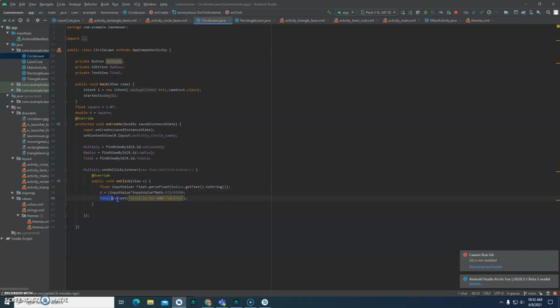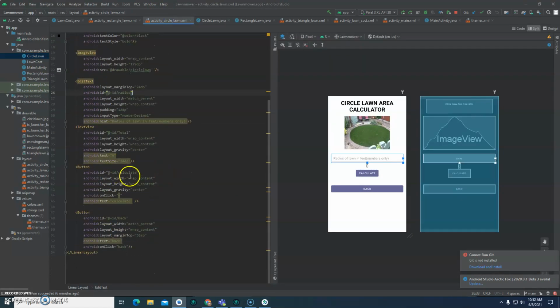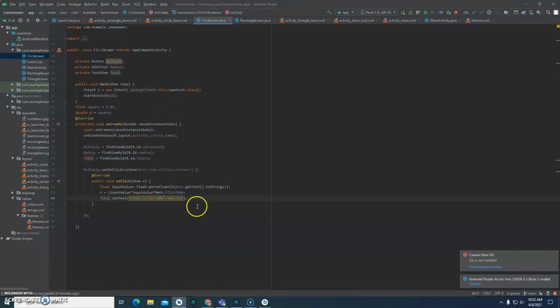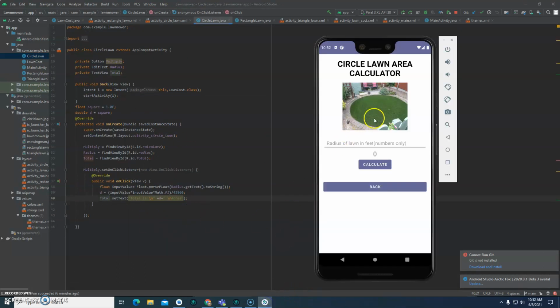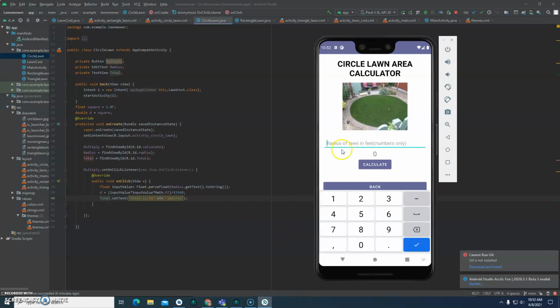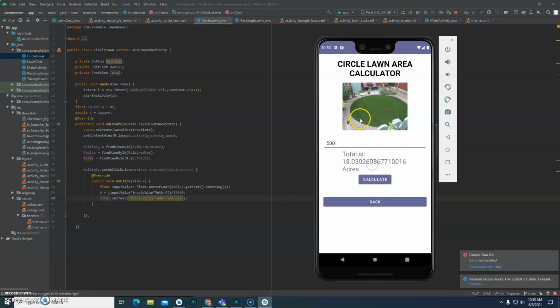And then we set the total. This total is actually the text view's name, and then it just sets it to that. So let's check it out now. Let's say our radius is about 500. And it says here 18.03026 acres.